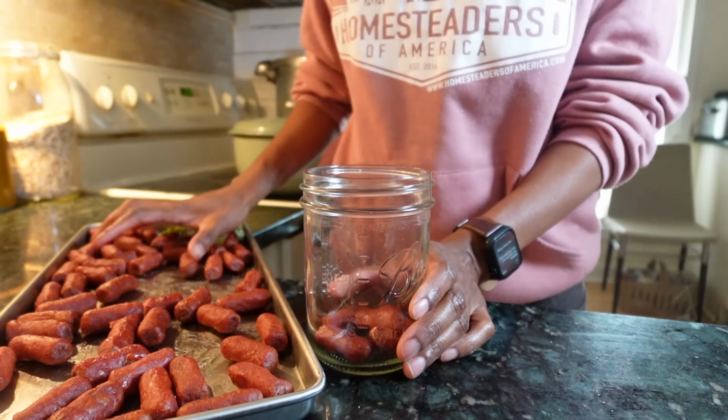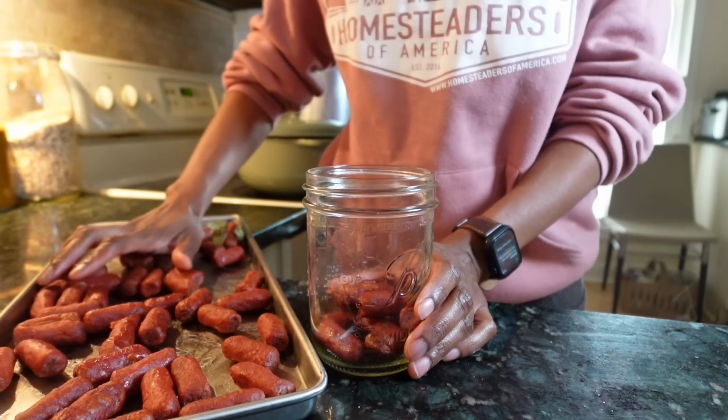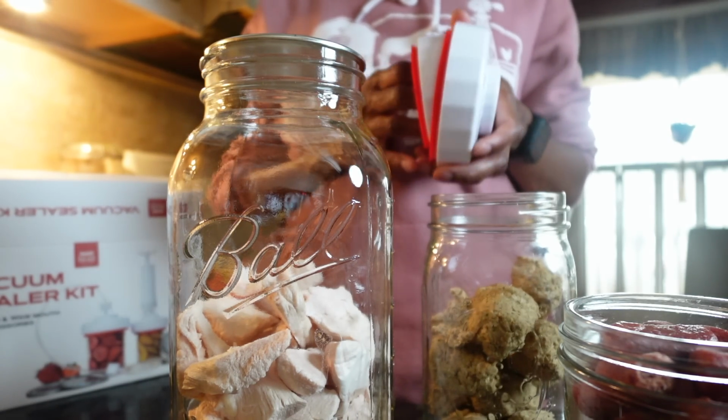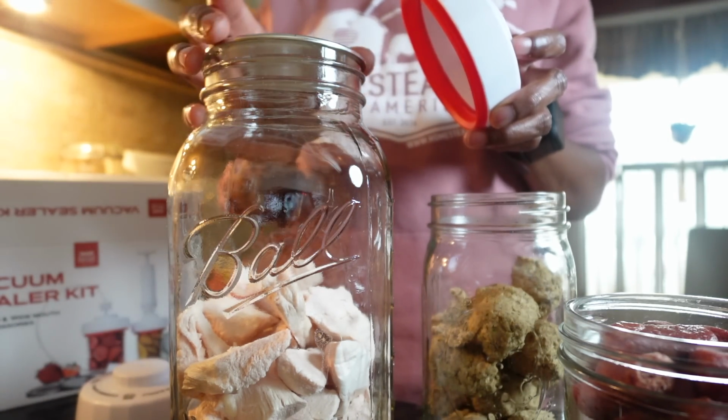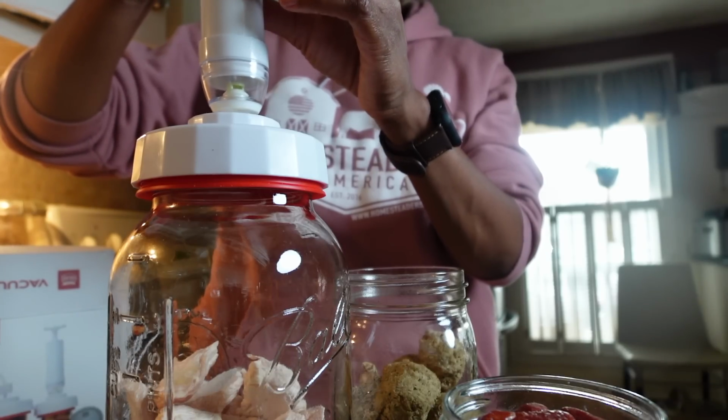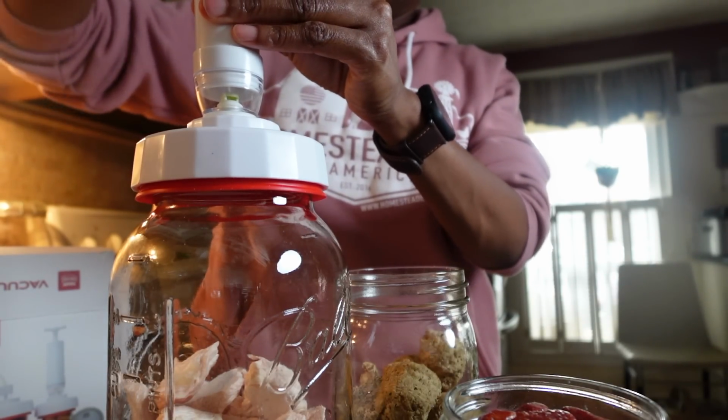At the Homesteaders of America conference, the vendor gave me this vacuum sealer kit because she noticed that I use a brake pleater in my videos. Now, I was initially skeptical, but y'all, I'm several months into using this, and I believe that it's another great manual tool option to suck the air out of your jars.